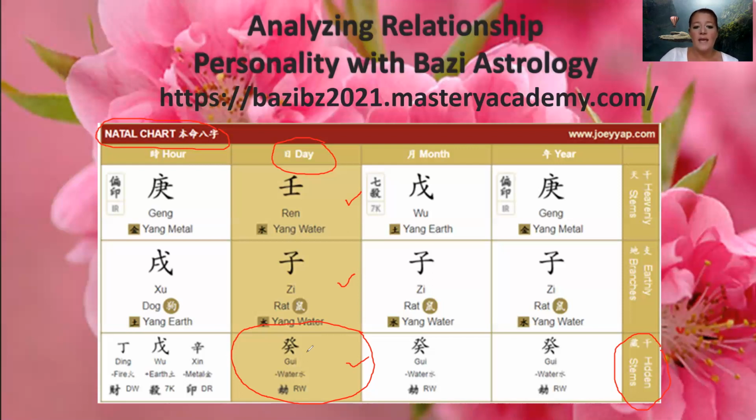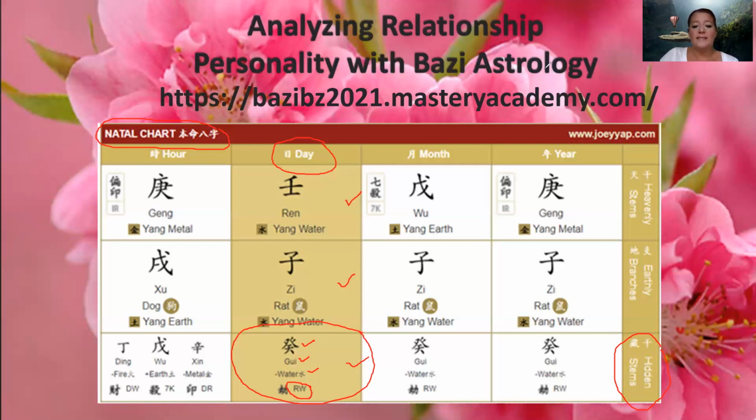Now, within those characters, you obviously have the character, you have the Chinese name, you have the element, but what we are focusing on is these letters. Yeah, you will have 2 letters. Sometimes it's just 1, but mostly it's 2 letters, and they are abbreviations for what we call the 10 gods. Yeah, and this is what you need to focus on. Yeah, just that. Don't worry about the Chinese character.